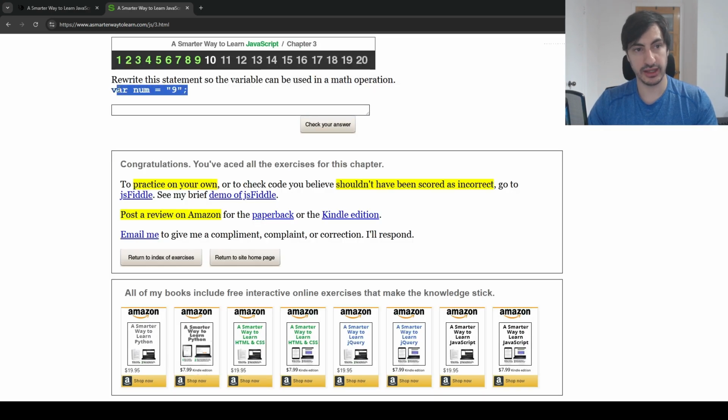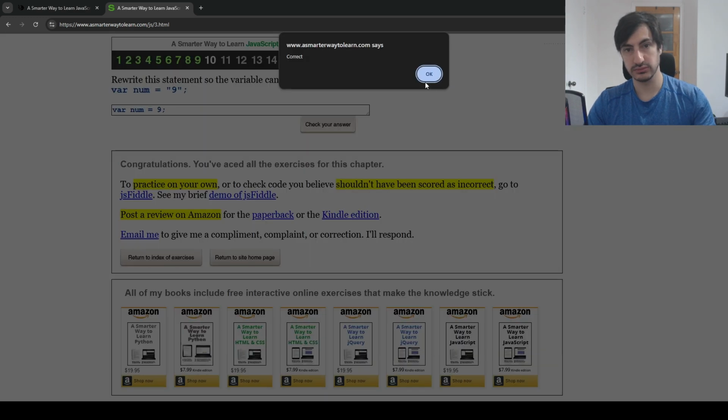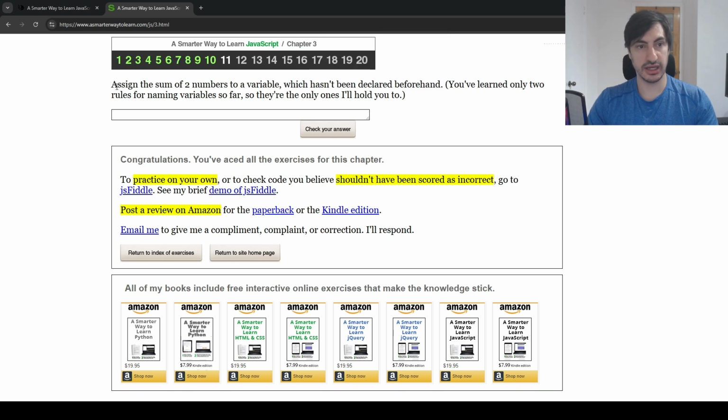Rewrite this so that it is a number, not a string. Assign the sum of two numbers to a variable which has not been declared beforehand. Okay.